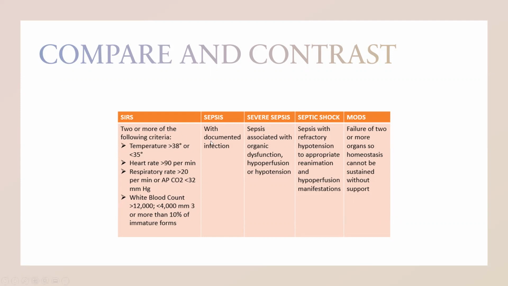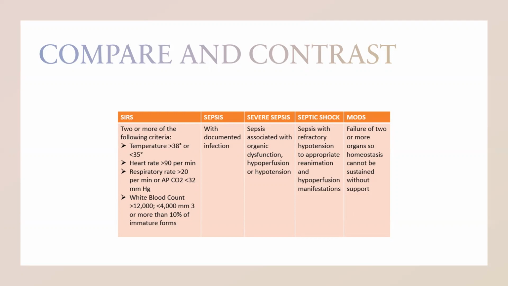Low or high white blood cell count. Sepsis, you have a documented infection, whether it's a catheter, UTI, whether they had an appendix rupture or their bowel ruptured. You know, they had a diabetic foot ulcer that just became overwhelmingly infected. They weren't monitoring it at home, taking care of it, doing dressing changes, whatever. Or they just have a poor immune system that's unable to control the infection that they have, or whatever the source of their infection was.